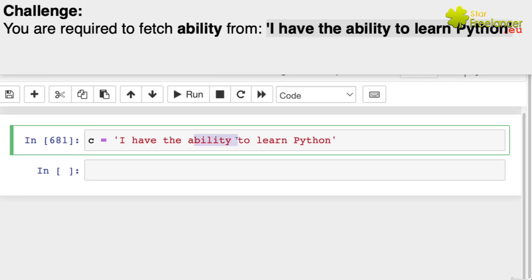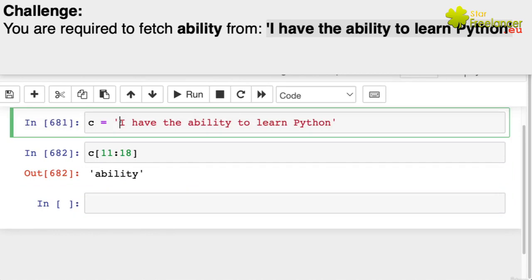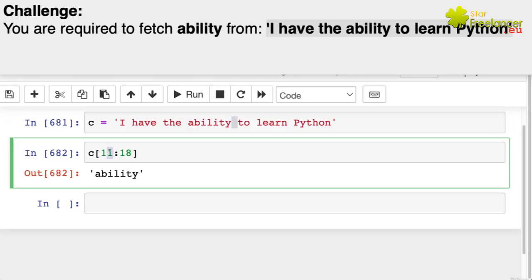I should not get to 18. I should start from 11, but don't get to 18. See? Starting from 0, this position is what? 11. Here is 17. But if I put 17, it means that y will be removed. I will say, okay, don't get to this place because here is where you should start from. Here is where you should get to. Hope this is understood.